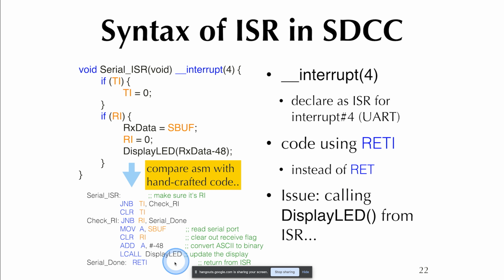Okay. And then here, well, we could technically call a different function. I'll call display LED. We've seen that before. But is that a good idea? Well, again, it's up to your judgment, and you need to know what the consequences of calling display LED from here are. Because there is a difference between what's called a function call versus a subroutine call. When we do an lcall instruction in 8051 or in most languages, it's what's called a subroutine call because that is an ISA supported concept.